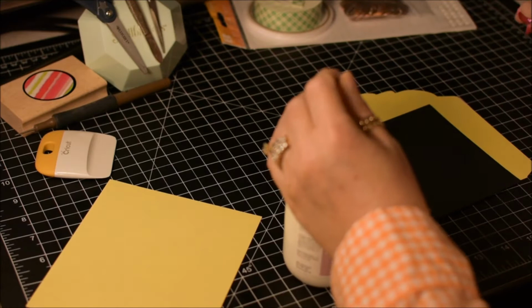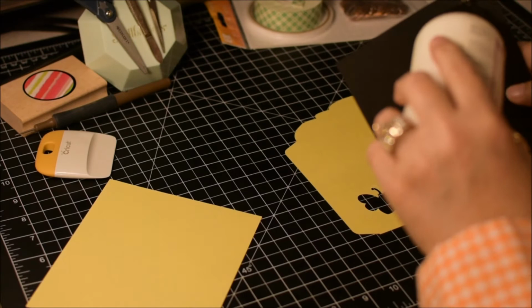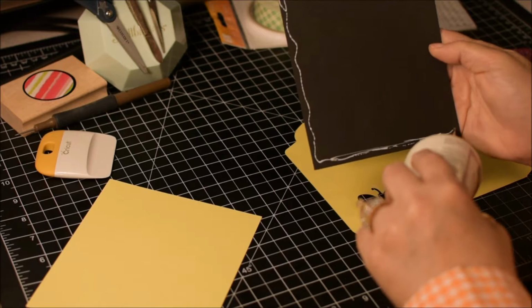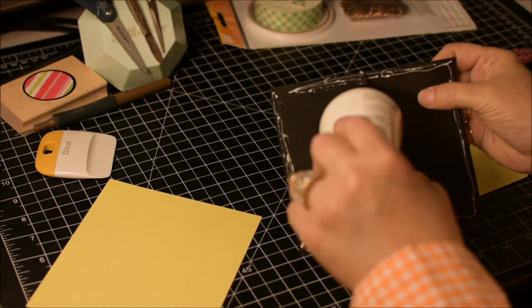I'm using art glitter glue. It makes it easier for me whenever I'm doing a project like this to use wet glue instead of double back tape, because I might need to shift it just a little bit to get everything straight. And with wet glue, you get just a little time to do that.